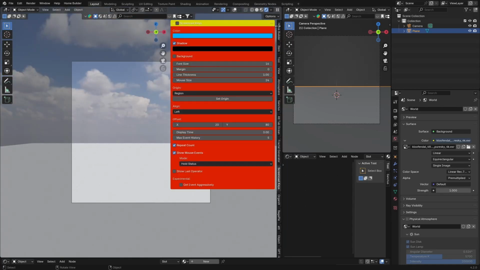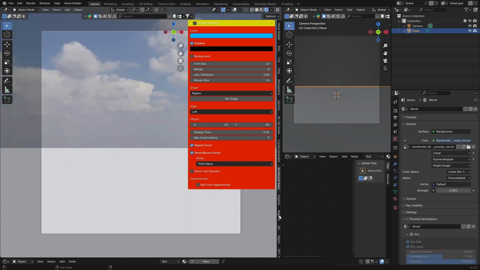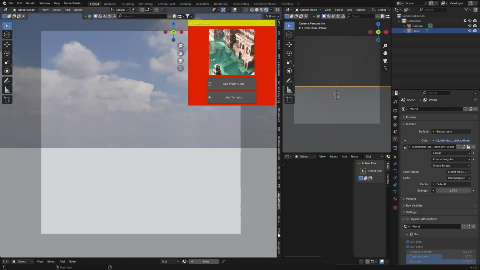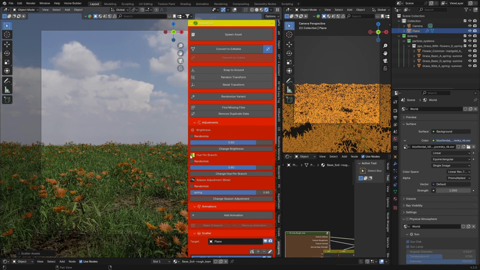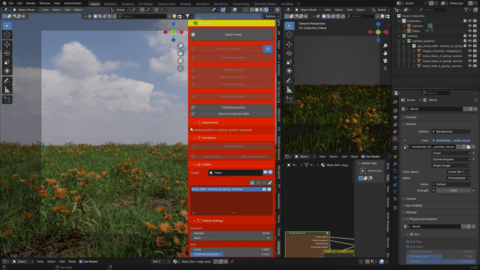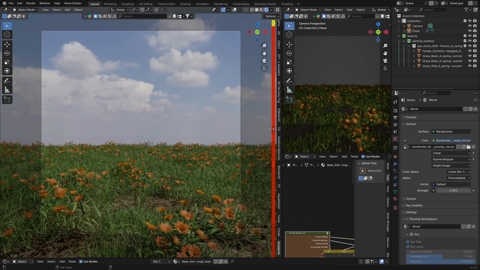Now let's say I've got my camera, and a scene here. I've got some grass, nothing too crazy, this is not really too important. Let's say I want to now rotate these clouds, or move them up and down. You can't do it from here. What you can do is click on Shading and go here.